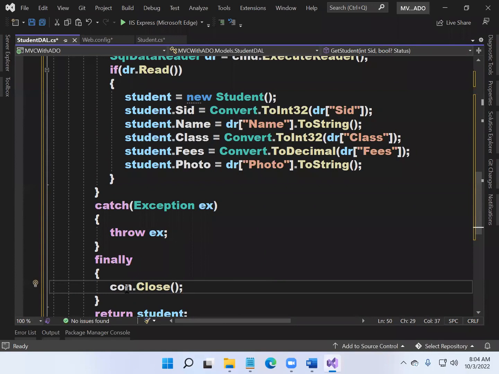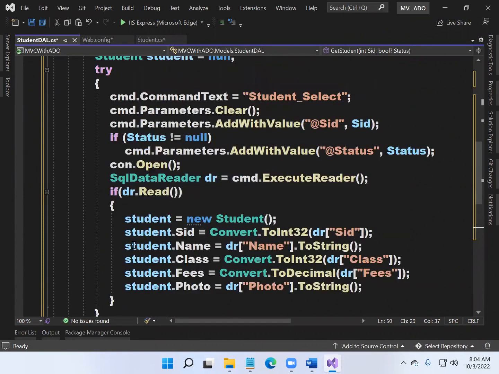Understood? Basically, there we got lists, but here we don't get a list. The data will come to you in the form of a data reader or a data set. You can go and check your LINQ example if you want. It is the same code as the first LINQ example. The only difference is that on that day the data came in a list. We wrote a query and the data came as a list. But today the data is coming in a data reader, not a list. Data reader is a class that holds the data in a tabular format, and you're picking one value at a time. Okay, I'm done with this.